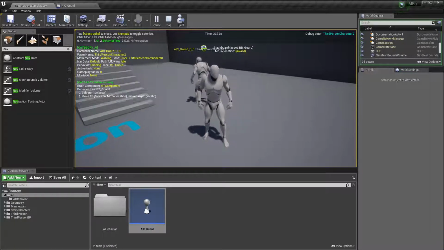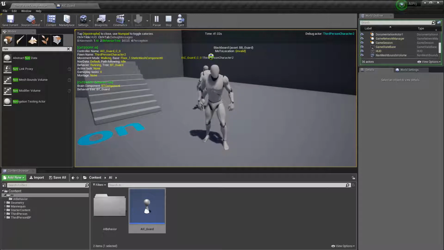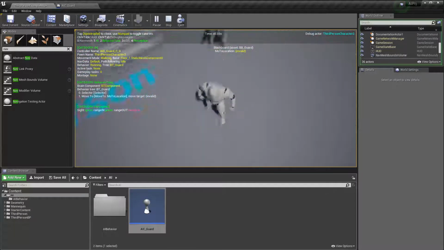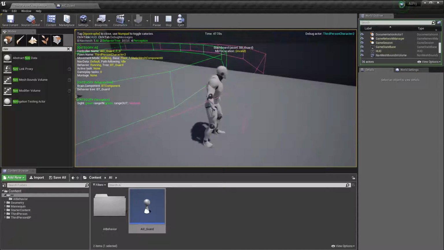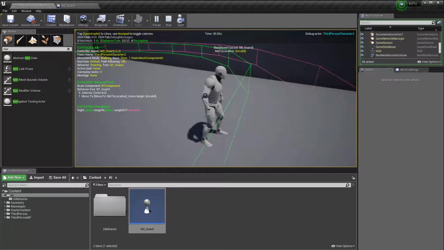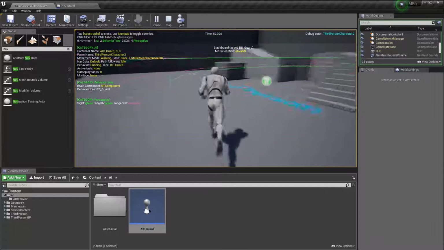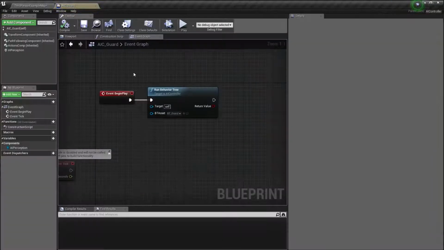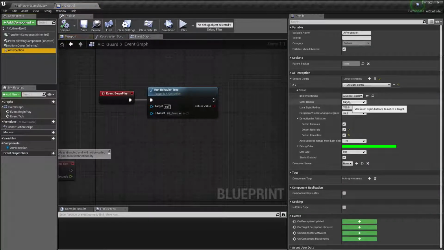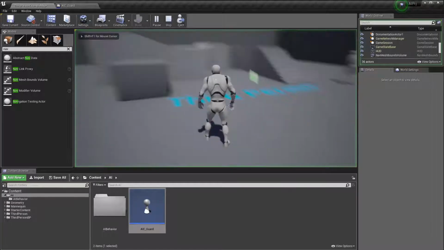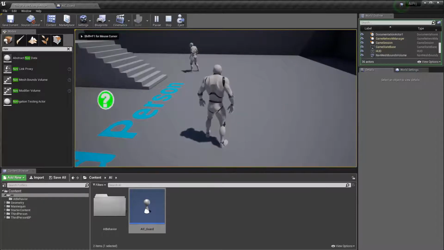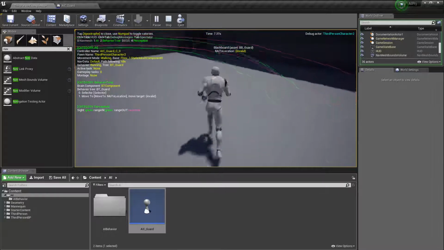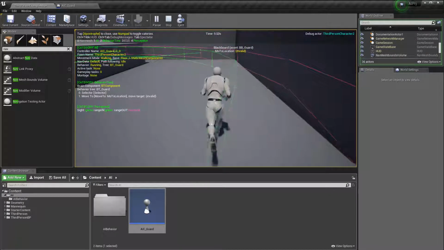Perception is the perception. So we can hit the 4 button to turn on the perception. You can see now we're seeing even more stuff. Okay, so let's talk about that stuff. This green circle is actually the 600 units from the enemy, or the guard. So this is that range, the viewing range.